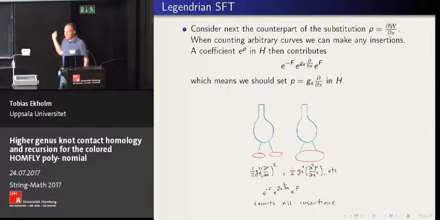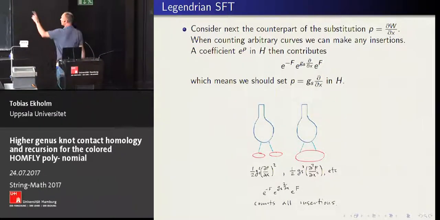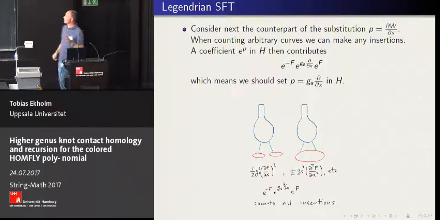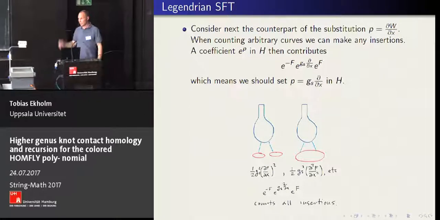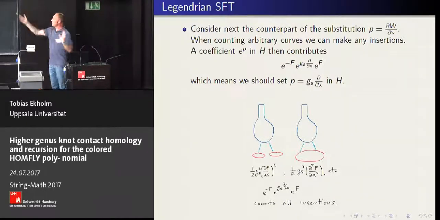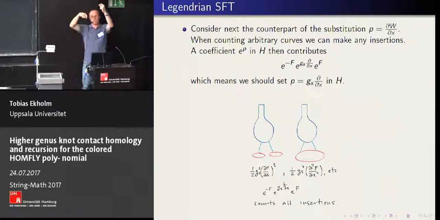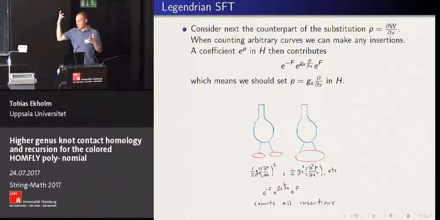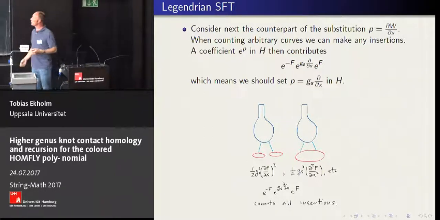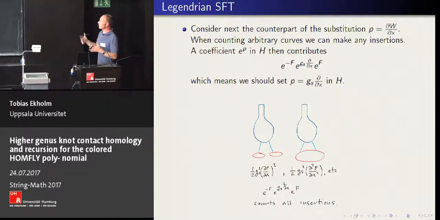Now, let's see what it means to count these insertions. So before, we had the picture to the left. So we had a disk stretching down, and we had two insertions of other curves. And to count that meant to count somehow the derivative of this potential squared. And then we had e to this thing, right? E to the p. So all these things. But now, when we have to deal with higher genus things, then we can also attach the same curve twice, and so on. So attaching the same curve twice means that we multiply by the second derivative of this potential. And then there are symmetry factors.